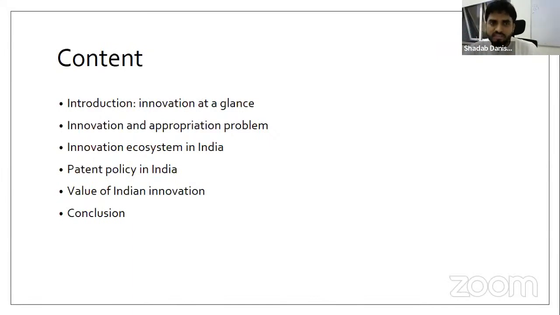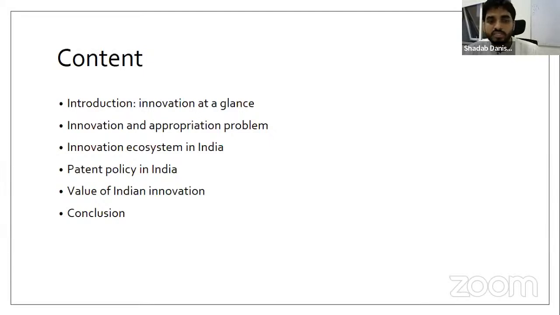So in that ecosystem, we'll briefly talk about the patent policy in India, and the science, technology and innovation policy, STI policy, of 2013. We'll discuss that to get a little more idea of what is happening in the Indian context. We are not going long back, to what happened in the 50s, 60s, 70s and how many institutions were developed. We won't discuss those things. We'll discuss recent developments and recent changes.